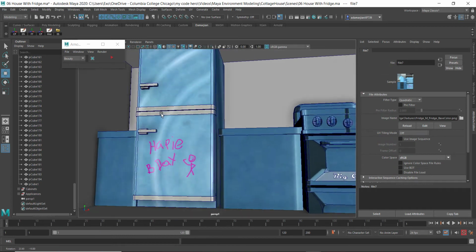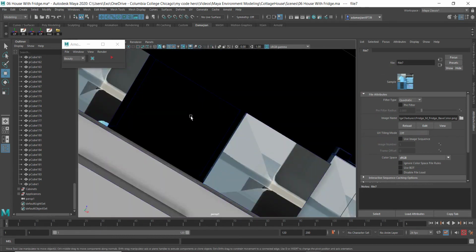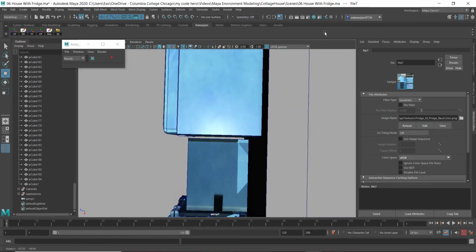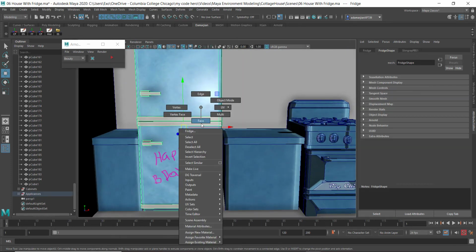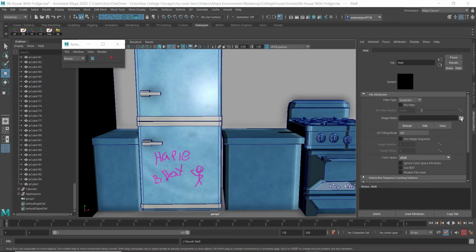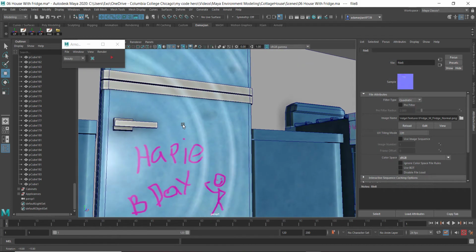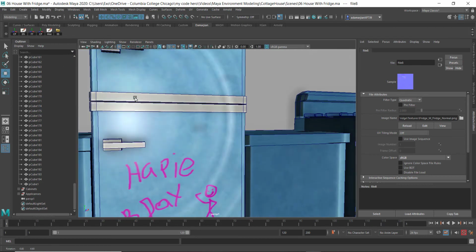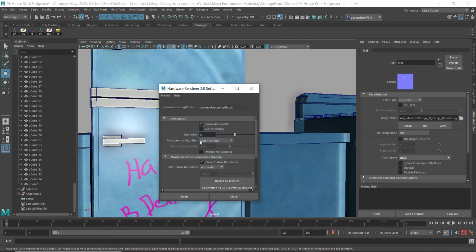You can see there it's applied and it's got this really nice shininess, but the reason it doesn't look like it did in our view is because, let's go back to material attributes, we need to plug in these other things, like our normal map, for example. So here's our normal. You can start to see, let's close this, let's do our Viewport 2.0. And let's make sure that we've got all those settings on.